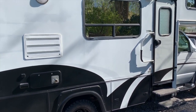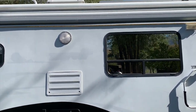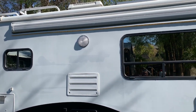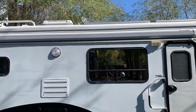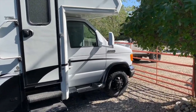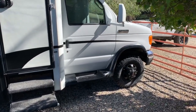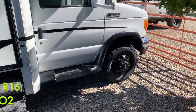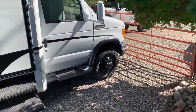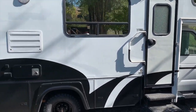Other than that, the exterior I have not changed a whole lot. I kept the original window tinting that the original owner put on. I did change out the lights on the side. The awning was already operational, so I basically just cleaned that up. I did repaint the running boards — they were originally a brown color and I repainted those black so they matched the tires and wheels. I can give more info on the tire and wheel size if anyone's interested.